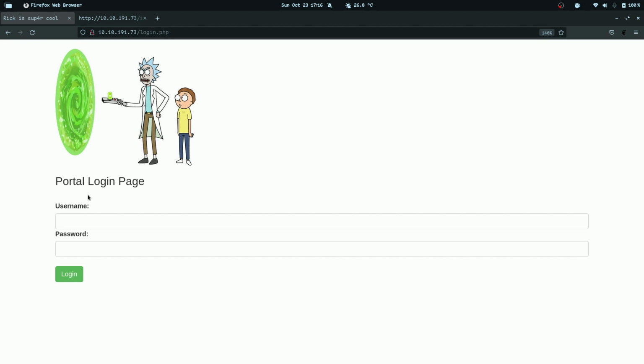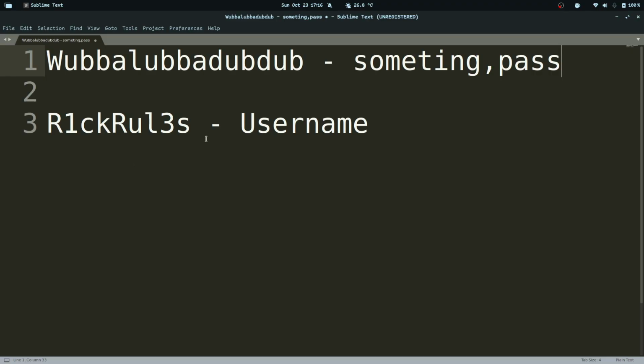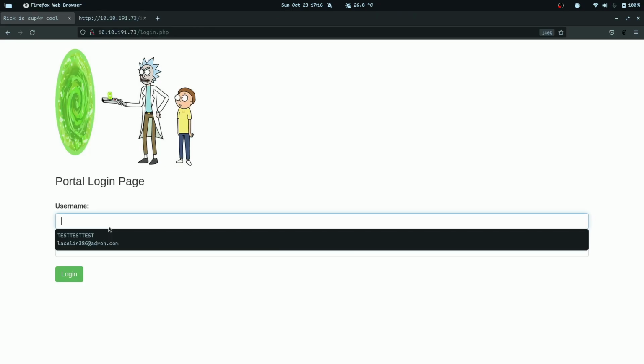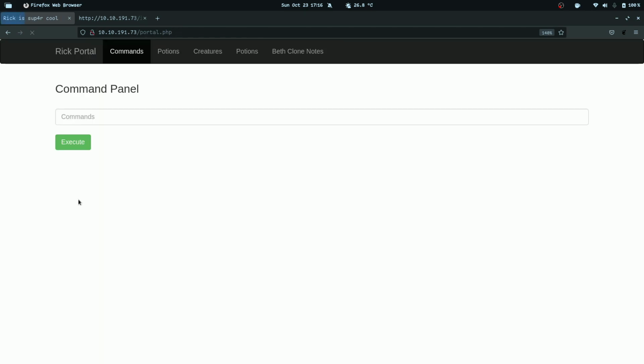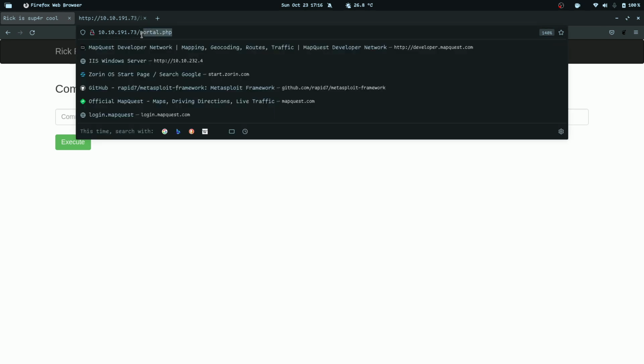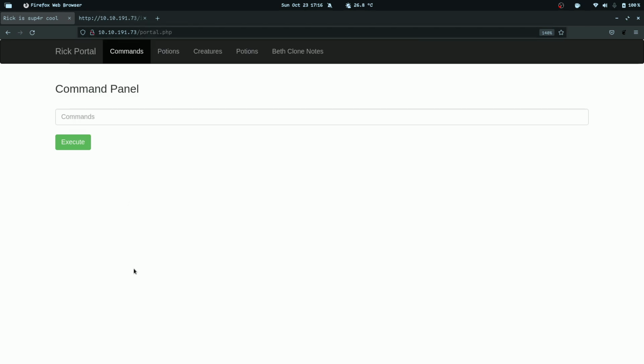Okay. So now we know the username and possibly the password. So I can just copy the username, right? I can just paste the username, and then I can paste whatever this is and try to log in, and let's see if we get access or not. And we did get access. Perfect, we are in, just like that. We went to portal.php, and notice it's PHP, right? Because we went to login.php. That means that PHP is definitely present on this web server and PHP commands can be executed.